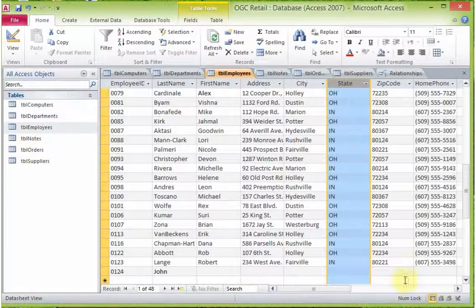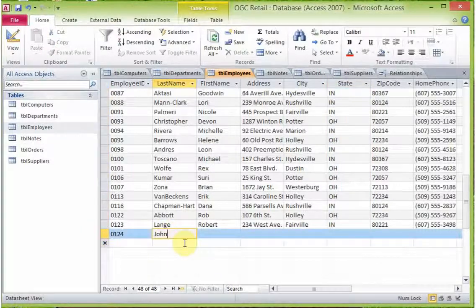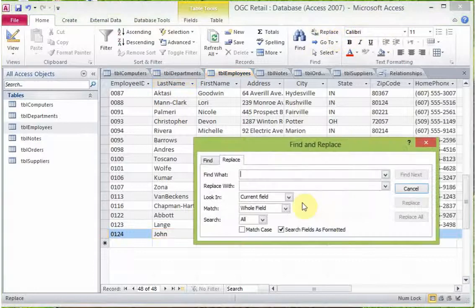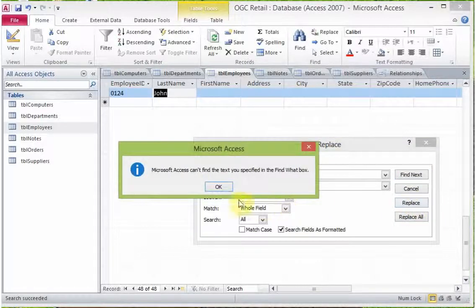For the purpose of this exercise, let's find the new record that we have actually inserted. We find the record John in the database. Let's find first. We've got the employee, we have found the employee. If we want to replace that employee with another name, we can say the employee name, we replace that with Johnson, and then we actually replace.